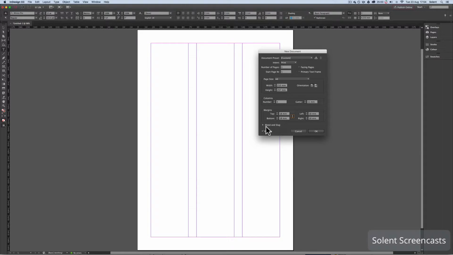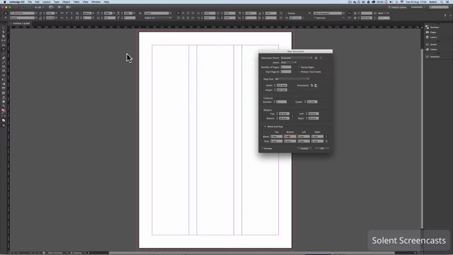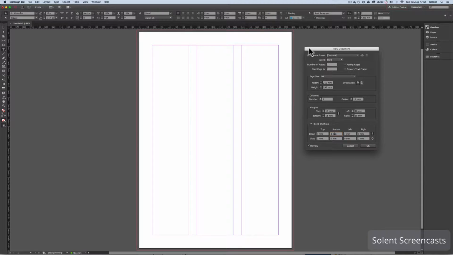Now, at the bottom here, we've got slug and bleed. Slug and bleed is ideally just for if you're taking something to be printed. Now, if I put 3 on there, and click in the other box here, what that's done is put a red line around the edge. So if you're taking something to be printed and it's got a photograph right on there or a colored background, when they crop it, if you've done it too close to the edge, you might get a little bit of white where it's missed a line on the crop. Now by pulling it out by 3 millimeters, it gives a margin for error.